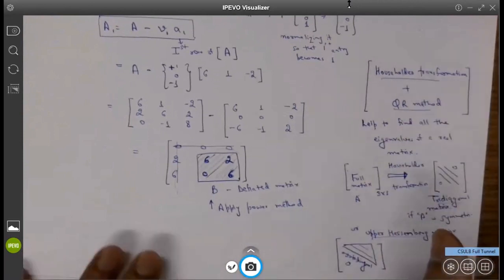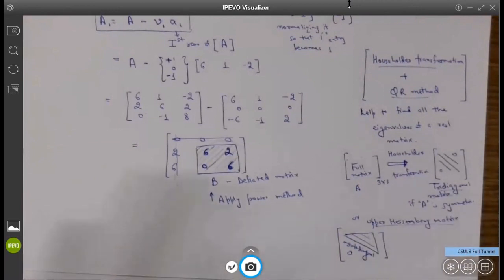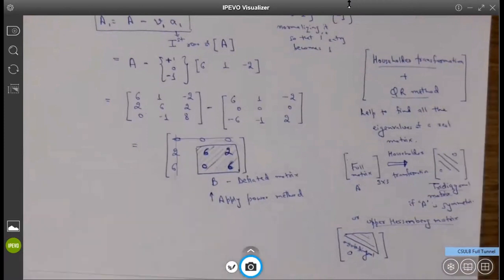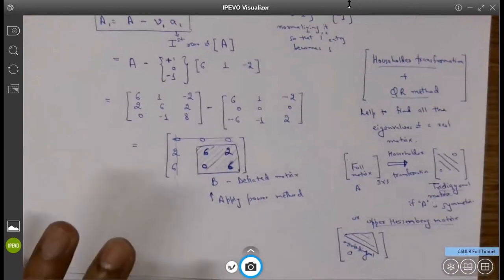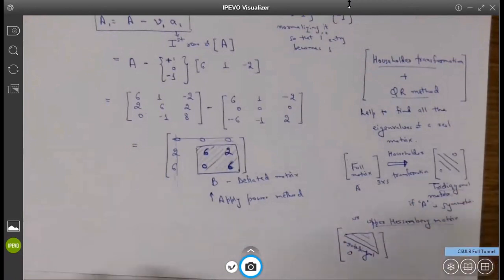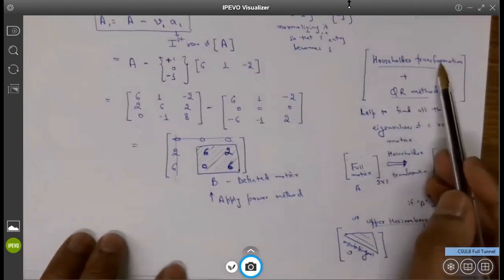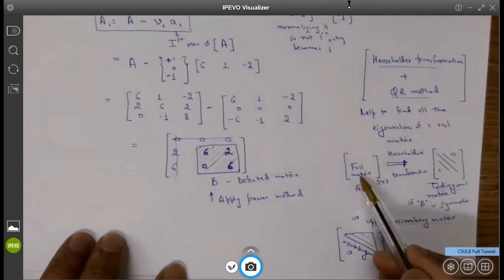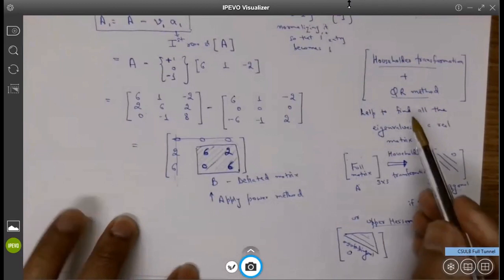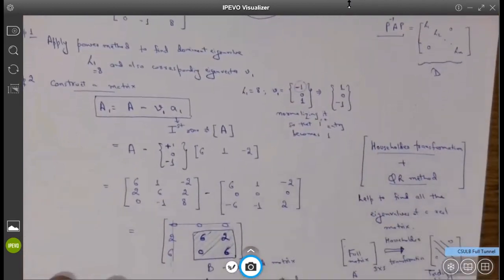Now, I just gave you a very qualitative overview of these techniques because I don't want you to go into the details. If you are interested, you can also look at the algorithms that I mentioned, but I don't see that it is adding any new value to our discussion. So I'm leaving it to only a qualitative discussion about what these techniques do. Qualitatively, this transformation helps to transform our matrix into a tri-diagonal system or upper Hessenberg matrix system, and then we apply the QR method such that our eigenvalues all lie in diagonal form, and we can extract the eigenvalues from there.